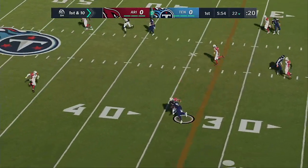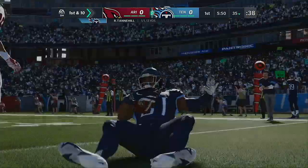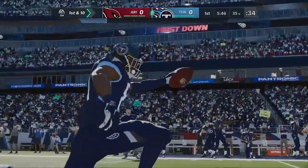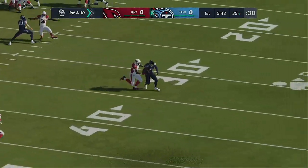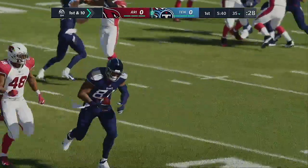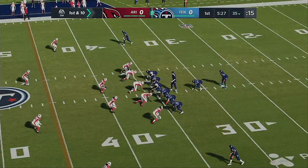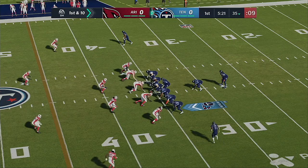First down, throw, Tannehill. He'll get this to his tight end. It's Jonnu Smith. And he's brought down, getting this one up to about the 35. 13 yards on the game's opening play. And that was good protection there. No, that was great protection there because it allowed him to lock in on his receiver. Although I think he was looking for his tight end on the corner route all the way. Nice connection there for a really nice game.